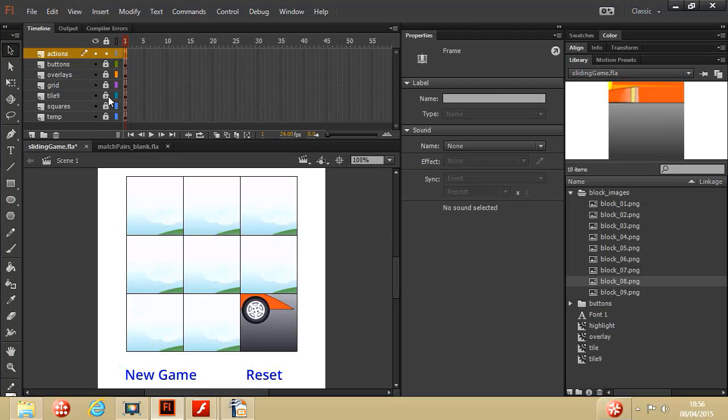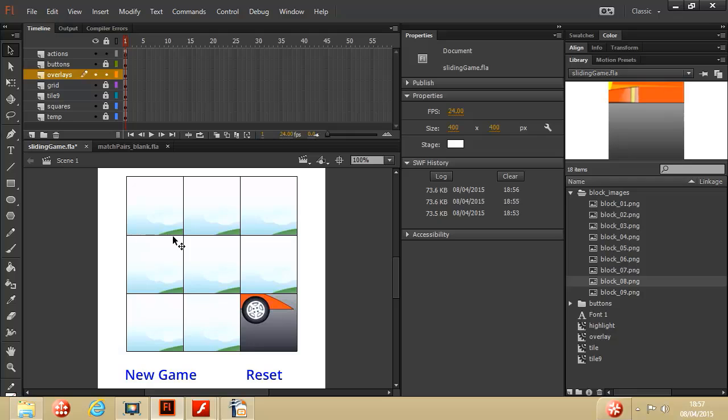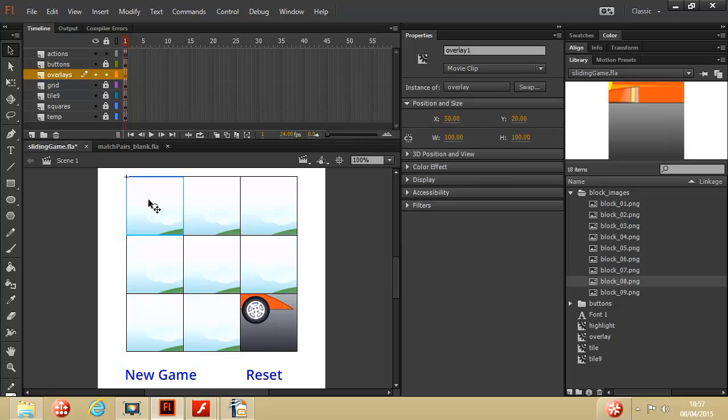I've done the same with overlays. Overlays, if you recall, is because I don't want to add my mouse event listeners directly to something that can change frames, because that could possibly cause problems. And my overlays I made with a transparent square, alpha equals 0.